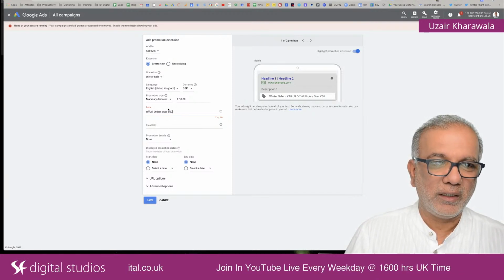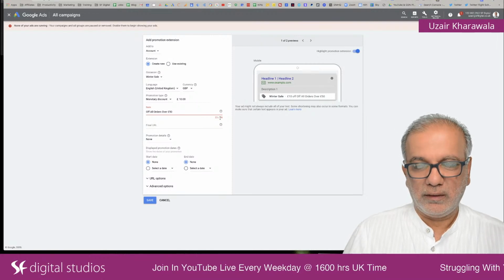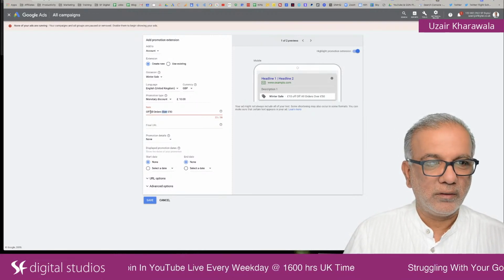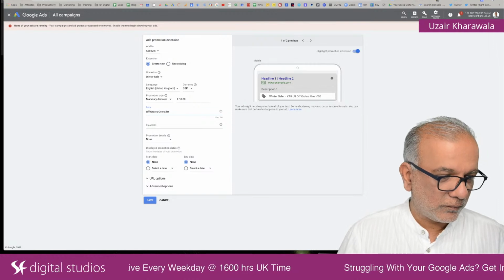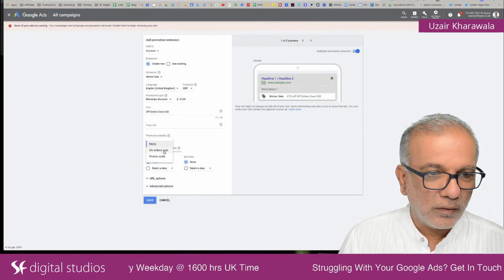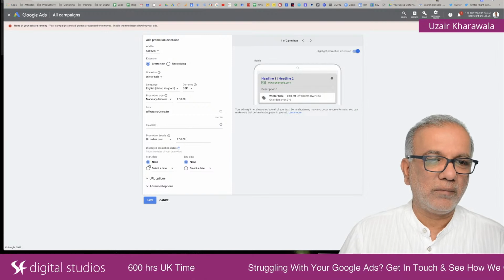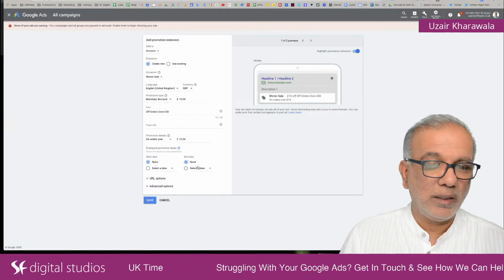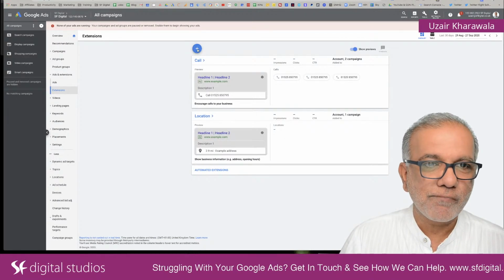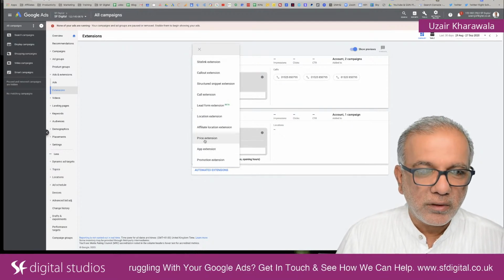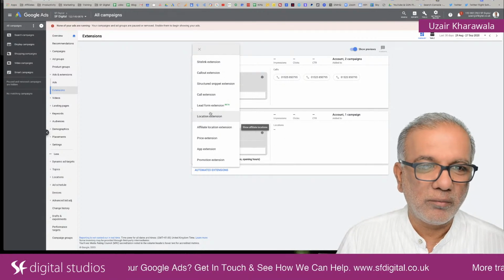Now this is giving me a little error message because I have gone over the character limit of 20 characters. So what you want to do, I can just take this out. Oh, it's given me an option over here as well. That's right. Forgotten about that. So you can use that, and you can have a start date, end date. Even if you forget, it will stop promoting on that end date, which is quite cool. Which one have I missed? Price we have done, promo. This is for multiple locations if you have got multiple offices.